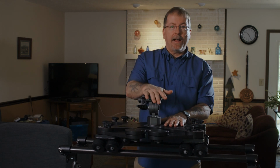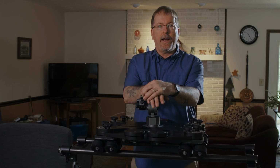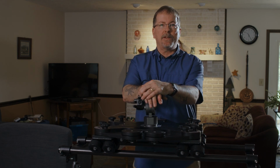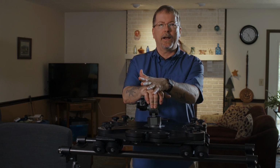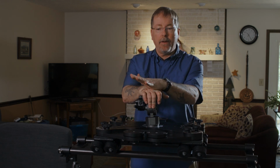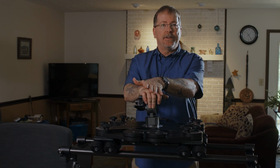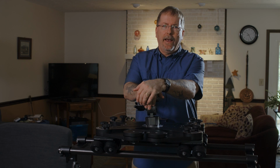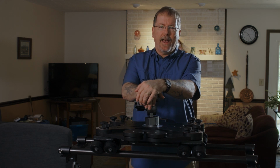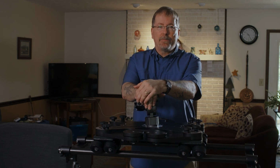Anyway, that's what I have for this. We'll show you some pictures from behind the scenes. So far, pretty impressed. I'm going to use it on a few other shoots coming up at the end of this month, end of August, in the dolly format. As a doorway dolly, the wheels do pivot a little bit, and they're hard to reset. But other than that, I think that's my only complaint.